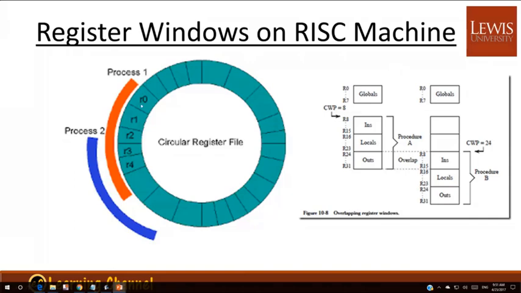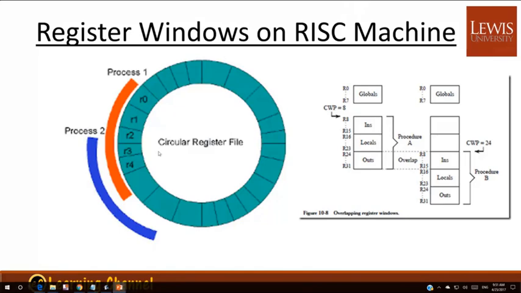So when we do the process, we have process 1 as red and process 2 as blue, and we have R3 and R4 that are shared by these two processes. So one call frame is put into the RISC machine as a register section, and another process occupies another register section, and we can actually use the register as the call frame, so we don't need to access the memory so often.